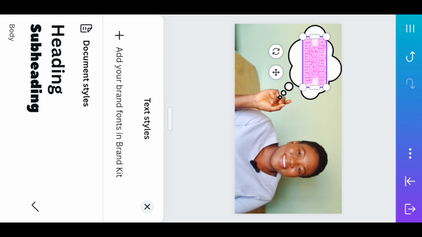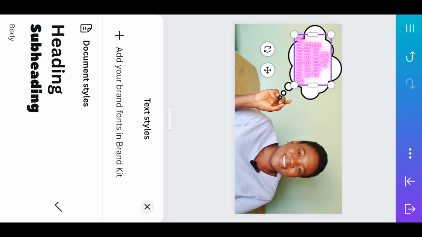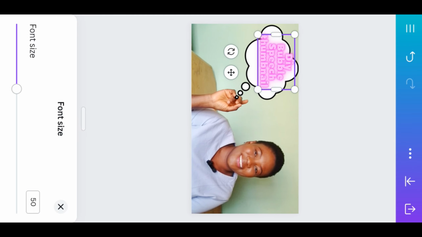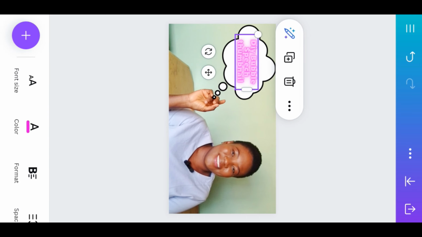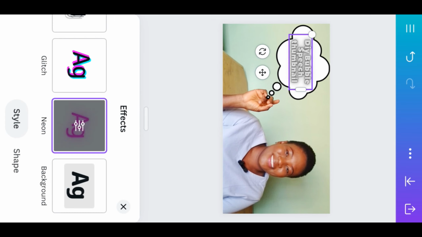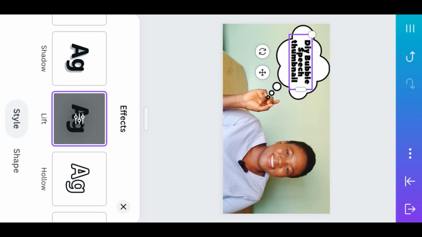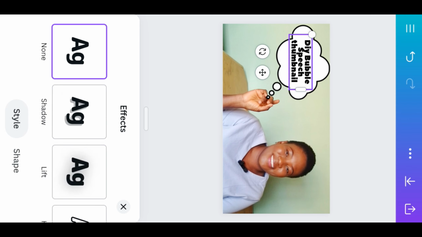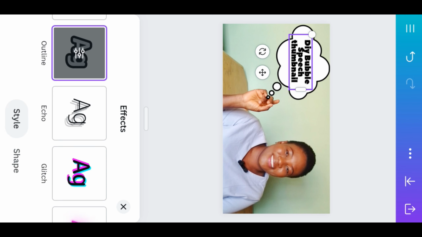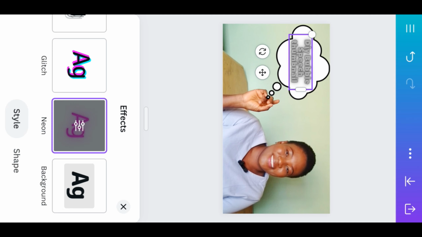Then I went on to the text styles and I picked subheading. This is actually optional though. And then after that, I went to the size first and I reduced it further to 40, and then I went to the color and I tried to pick black, but I still had this grayish looking one. So I went to effects and I picked this one that says none, and my text turned to black, which is what I wanted. There's so many other styles here that you can pick depending on what you want.